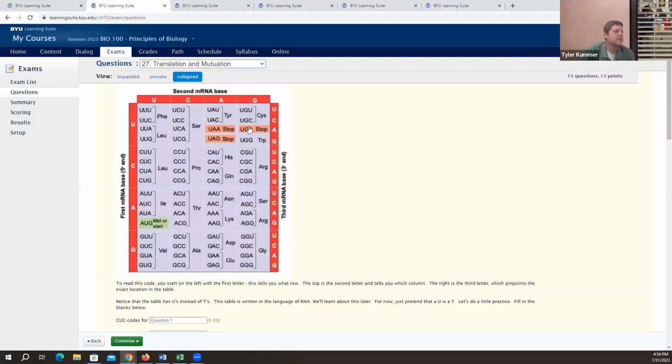If instead we had a mutation from TGT to TGG, now we go to UGG instead of UGU. That's going to result in a different amino acid, tryptophan here. That different amino acid is going to result in a change in our protein. And the order that those amino acids are linked together determines the shape that that protein takes. And if that protein takes the wrong shape, it will result in something not being able to do its job.